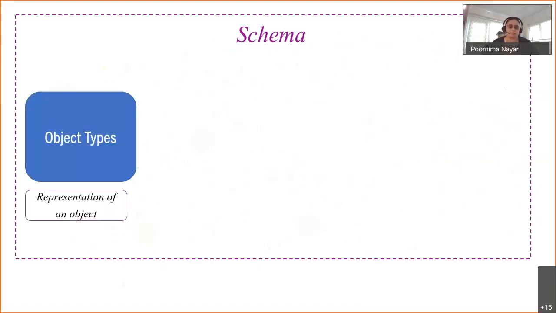With every GraphQL endpoint, at the heart of it is something called a schema. Schema is the type system of the GraphQL endpoint, and schema is made up of types. The first type is the object type, which is your data, the data that you can fetch using a GraphQL endpoint. In my example, I have characters, books, and houses. Each of these are object types. With your schema, you're giving a definition to your business model.